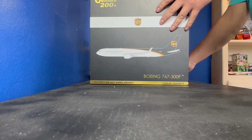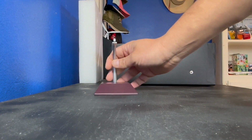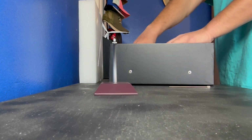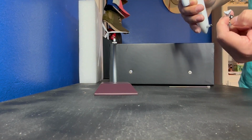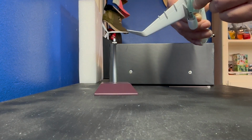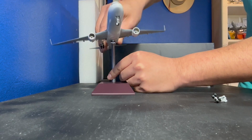Our next model here, it's our UPS cargo airplane. Let's go ahead and take a look at this. And we have a metal stand. It's plain, no information on it. It's just metal. And this is another airplane that's damaged. Looks like they put the landing gear on there, but it came off. So I'll have to either glue it back on there or... Yeah, because it doesn't have that magnet like other models do. So let me go ahead and put it on this stand for now.